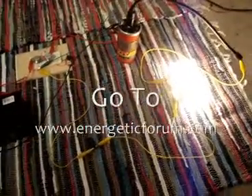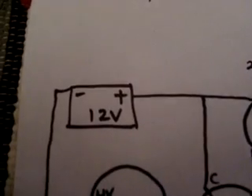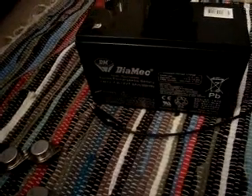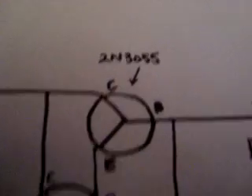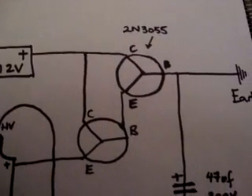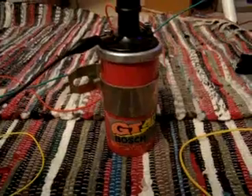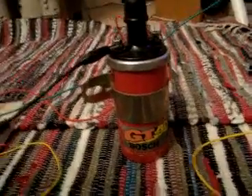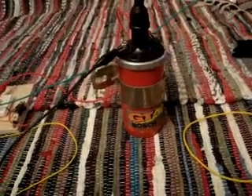Basically, for this project we're going to need a big heavy-duty 12-volt battery. You can probably even use small ones — I've got a 7.2 amp-hour lead-acid battery here. We need two of these 2N3055 power transistors; you can get them at any electronics shop. Next thing you're going to need is an ignition coil. I got this one on eBay for $15 delivered — it's just a Bosch, I think it's for a motorbike. You can just use car ones or motorbike ones; they're really cheap and easy to get, just buy yourself a second-hand one.